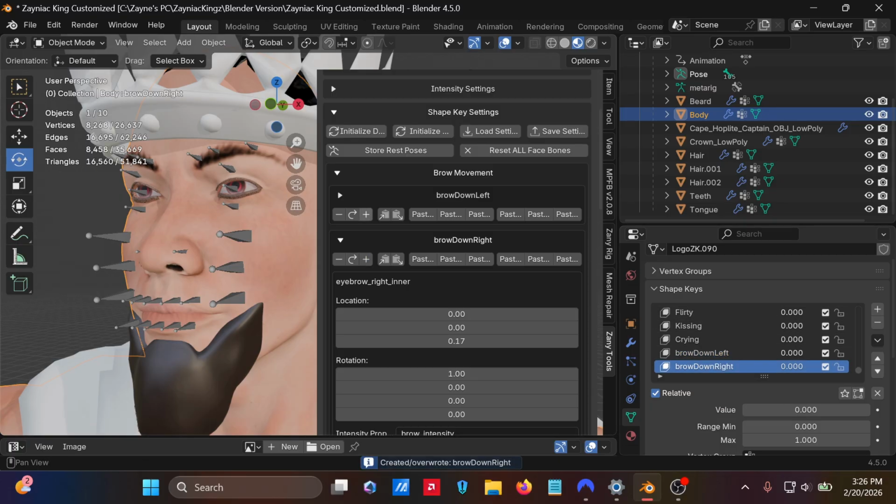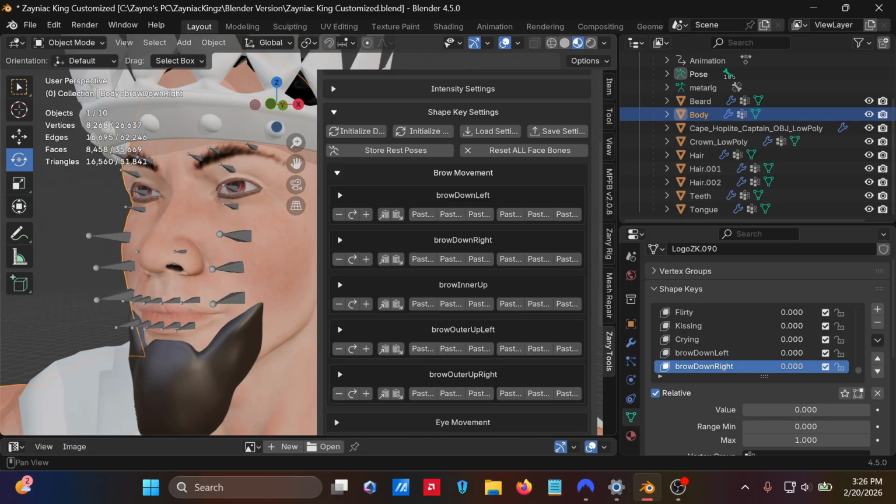And you don't even have to switch between modes. I made it so that even in object mode, it will do everything automatically when you add these shape keys. So you can actually just stay in object mode, add all the shape keys, check them out, and then go in and readjust them however you feel.